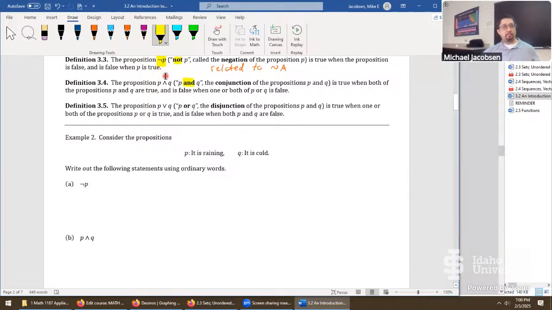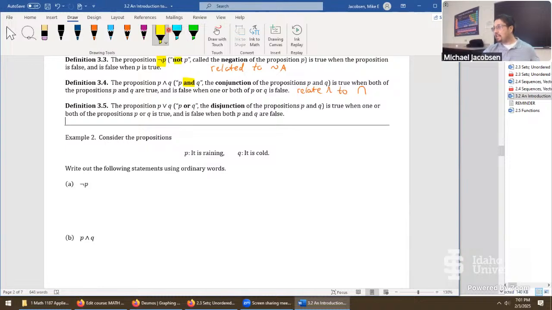So we write out this way, P and Q. It's true when both the propositions P and Q are true. If one of them is false, one or the other, the whole overall compound proposition now is considered false. But we want to relate this to intersection. It's a very powerful way to think about these two. They're doing in a real sense about the same kind of thing, just different systems.